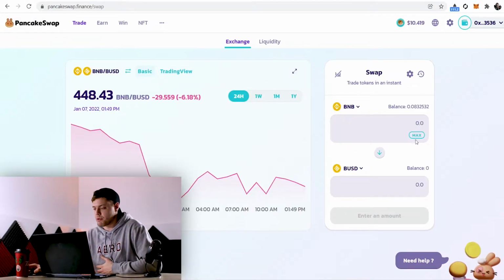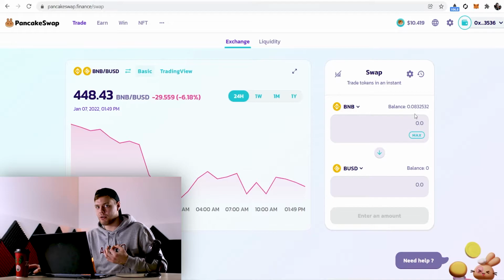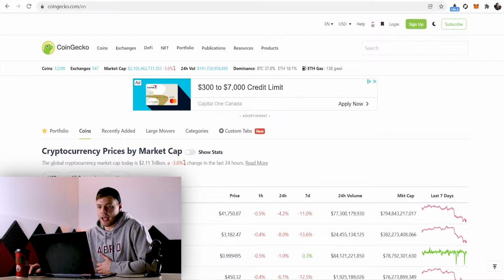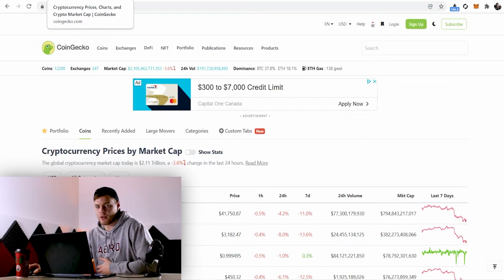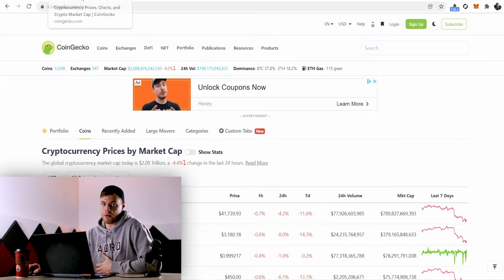Now, using a DEX is pretty straightforward, but before I get into the details on actually swapping your tokens, I need to first talk about how to find these tokens and how to determine which layer 1 network you should be using to buy the tokens that you want. So the top two cryptocurrency websites that I like to use are CoinMarketCap and CoinGecko. Now these are essentially the same website, like they have almost the same information across the board, so it's more just a preference of which interface you prefer. I personally prefer CoinMarketCap, so that's the site I'll be using for the rest of this video.